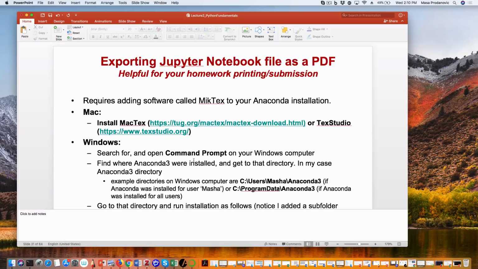Most effective computing happens when you actually create scripts that automate some job that you're supposed to do. So at some point or other, you will need to introduce yourself to your command prompt or terminal. In this case, it's required so that you add some software to your Anaconda. So you need to go where Anaconda is installed.